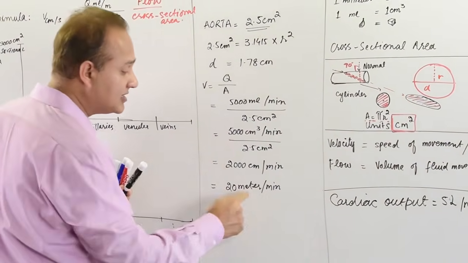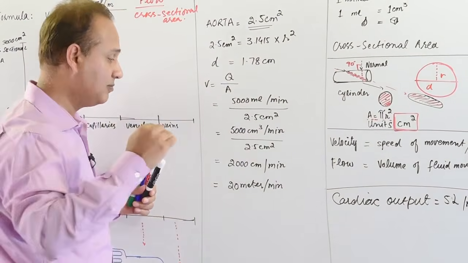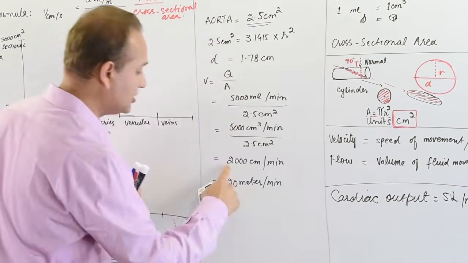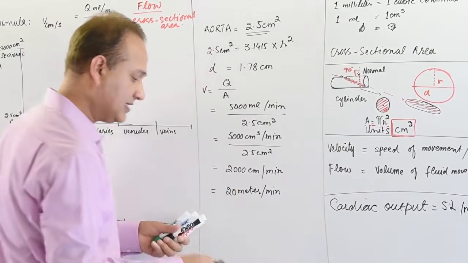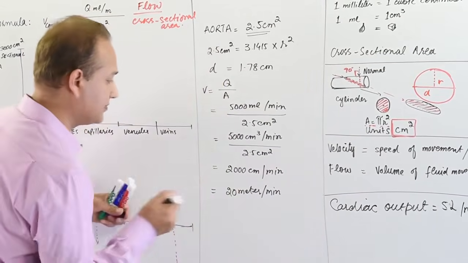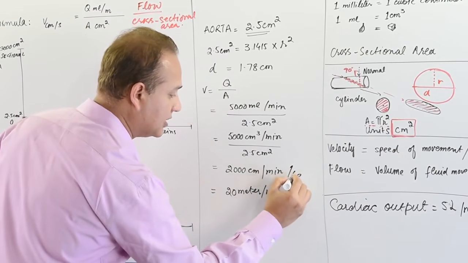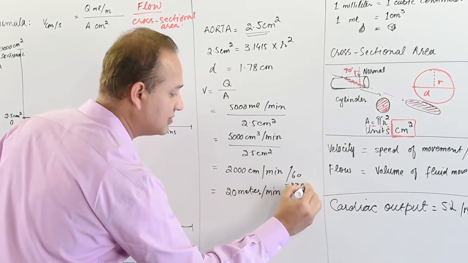If you divide it by 60, that would give you the centimeters per second. So let's do that. I'm going to pick up this 2000 and divide it by 60. And that is the 33. So if I divide this by 60, then I'll get 33 or about 30 centimeter per second.